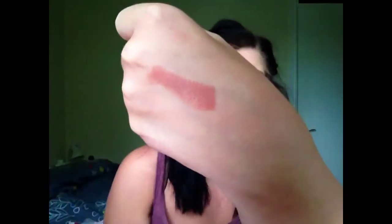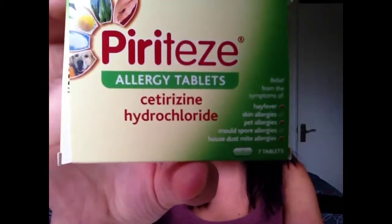The third thing I'm loving this month is probably one of my new all-time favorite lipsticks — it's the Rimmel by Kate collection, color number three. It just says 'Lasting Finish by Kate' lipstick. It looks like this in the tube, and on the lips it looks like this. It's really nice and it's quite matte but there is a shine to it. I like wearing it for work because it's quite easy to wear — it's not like this orange I'm wearing right now, which wouldn't be that appropriate for work. It's just a really nice, wearable lip color.